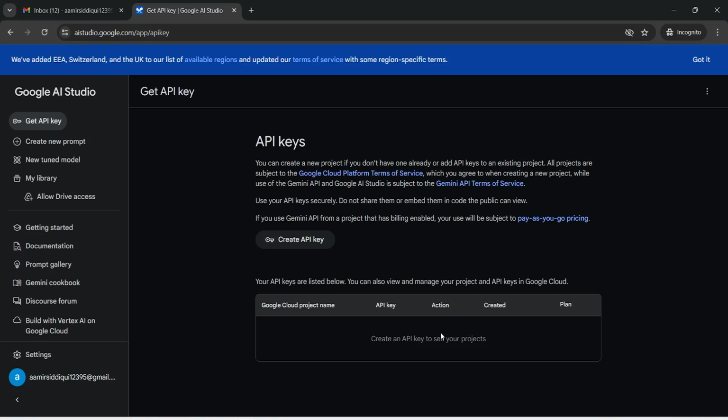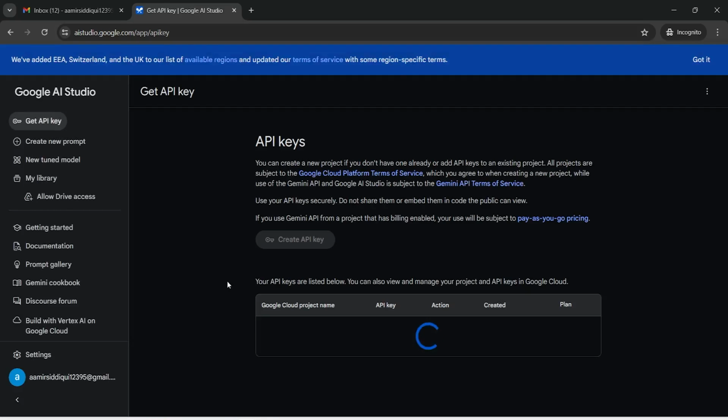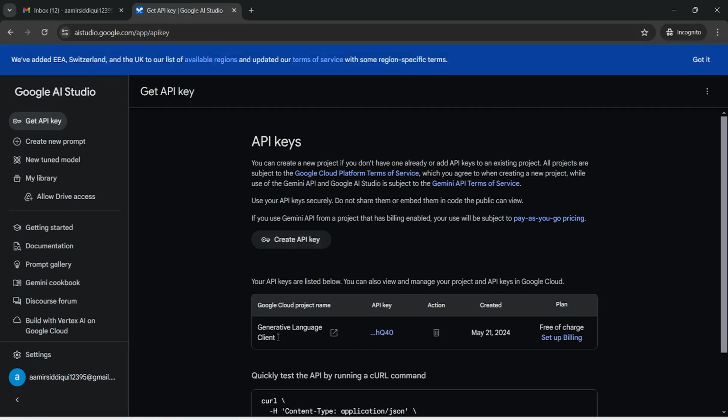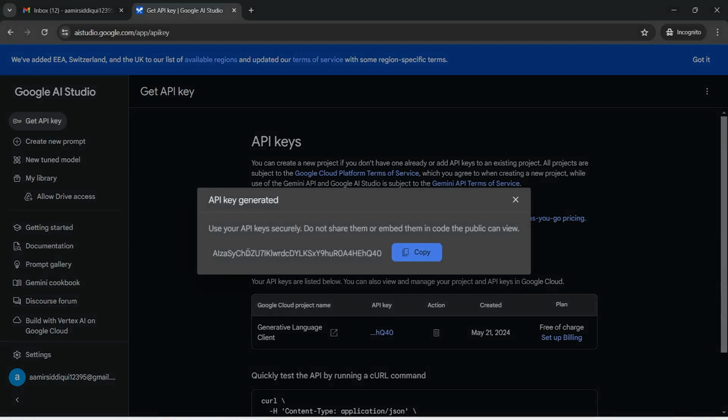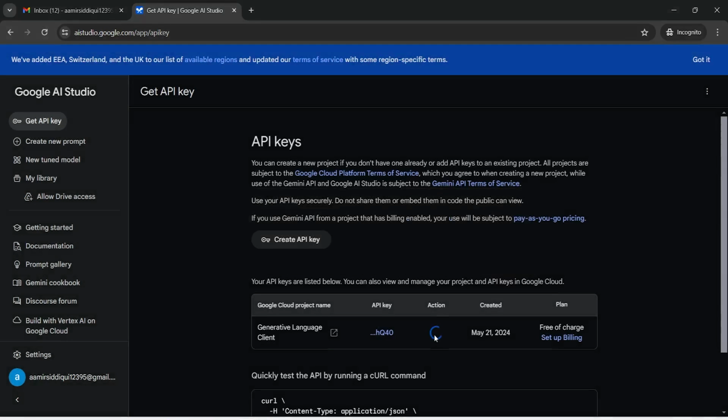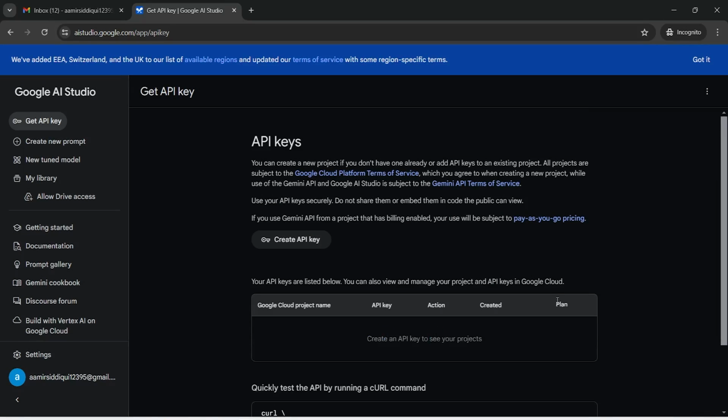And still you see that you don't see it here. So I'll just refresh this browser and then you should be able to see. So now here you can see I have this API key that I just showed you here. Now I'm going to delete it because it is now seen by everyone in the video. That is why I have deleted it, but I can create a new one and then I can start using it.